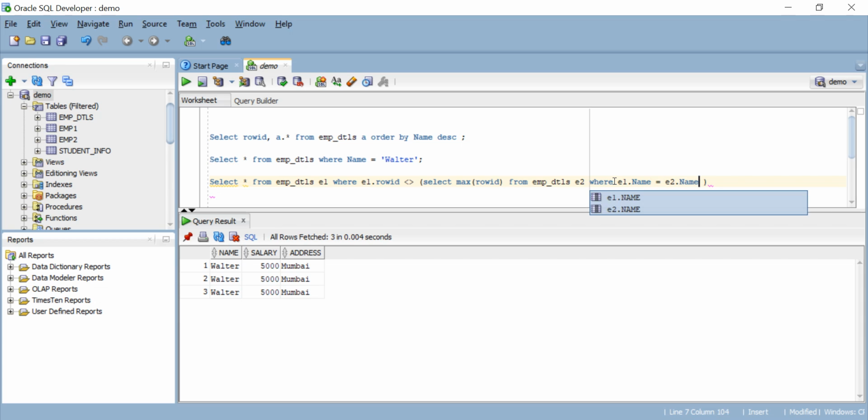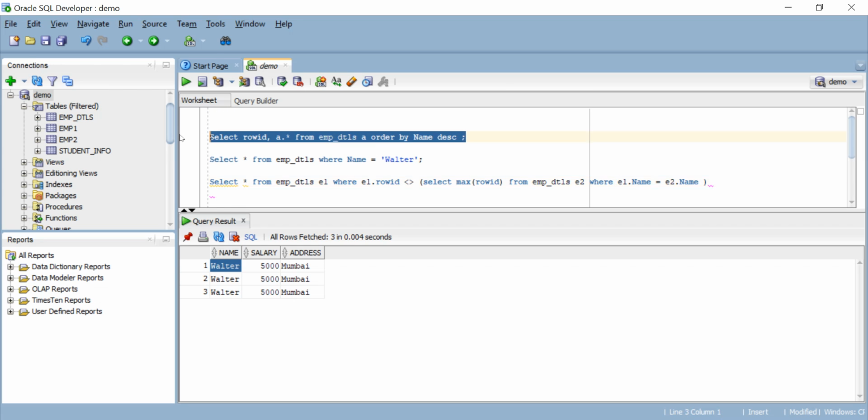Similarly, in another dataset, it could be a different thing. You could be trying to find the duplicates on the basis of salary or on the basis of address, but it's not normal. There could be multiple people earning the same salary or multiple people living at the same address, but it's pretty rare to have the same name. So in the where condition, you need to put only those conditions on which you suspect it could be a duplicate. So what we are doing over here, let me reiterate.